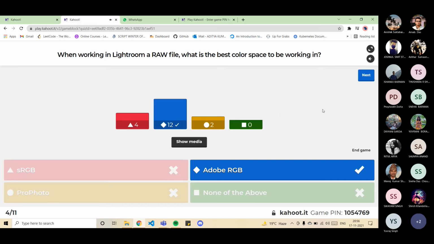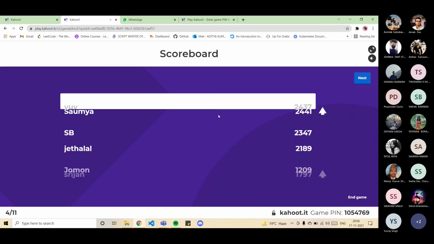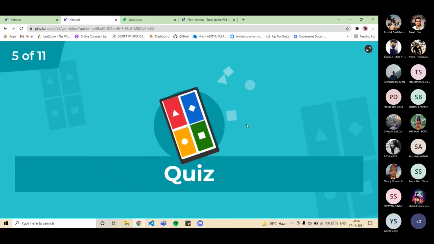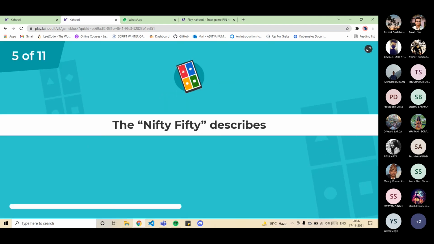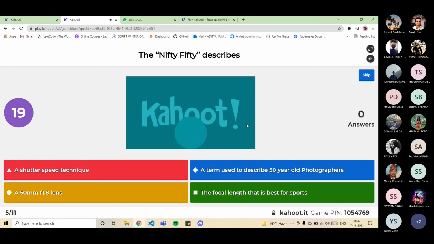Twelve people have answered Adobe RGB. Chalo, cool. Soumya is in the first place now. The Nifty 50 describes what? It's a term related to photography.